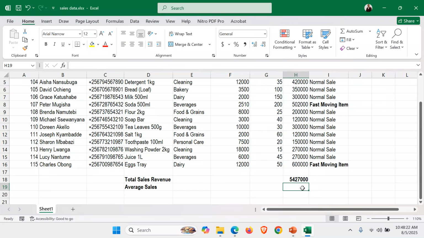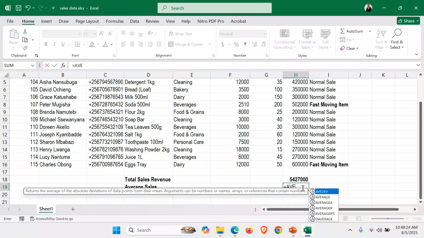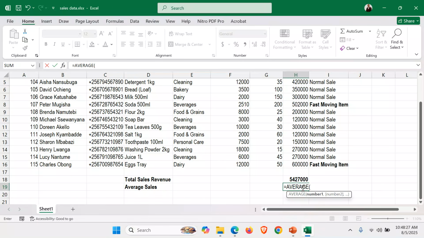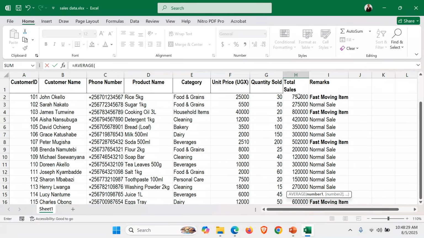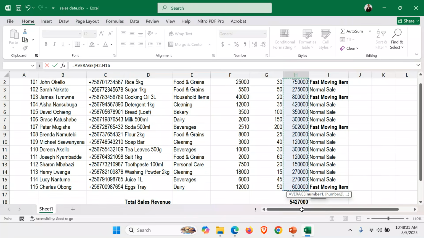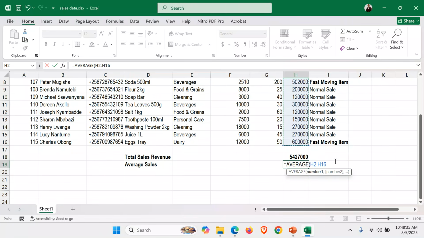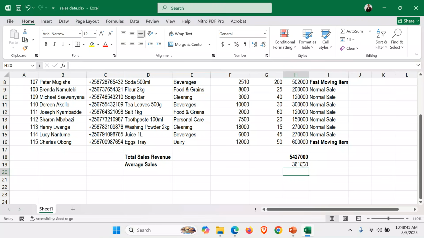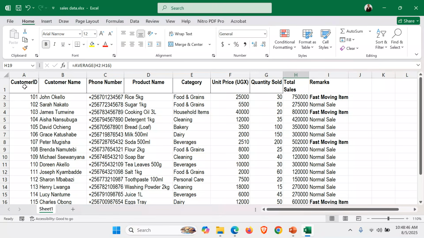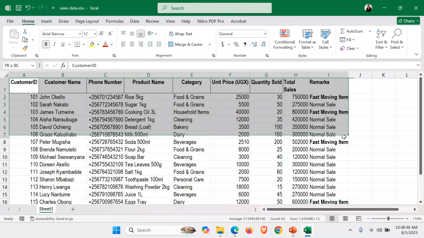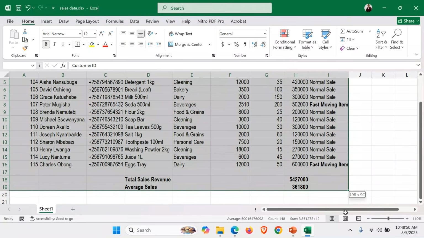Below here we can use average, equal signs average, open brackets, H2 to H16, we close the brackets and press enter. So these are our average sales. Next, we highlight our data. We put grids.